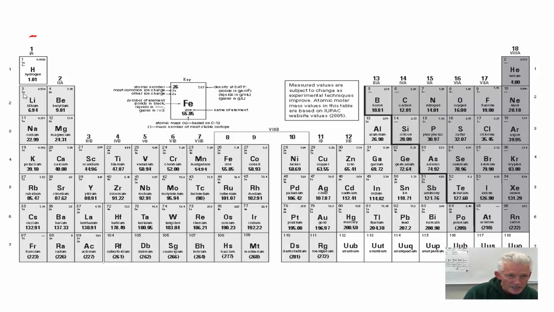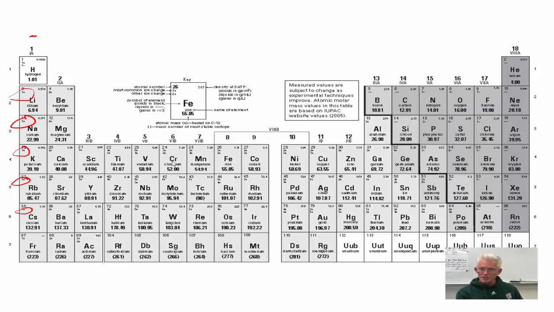But if you look at these ion charges, 1 plus, 1 plus, 1 plus, that tells you something. That tells you that all of these elements in this family, the alkali metals, have a tendency to give up 1 electron. Electrons are negative, so if you give up something that's negative, guess what? You become more positive, so they are 1 plus.